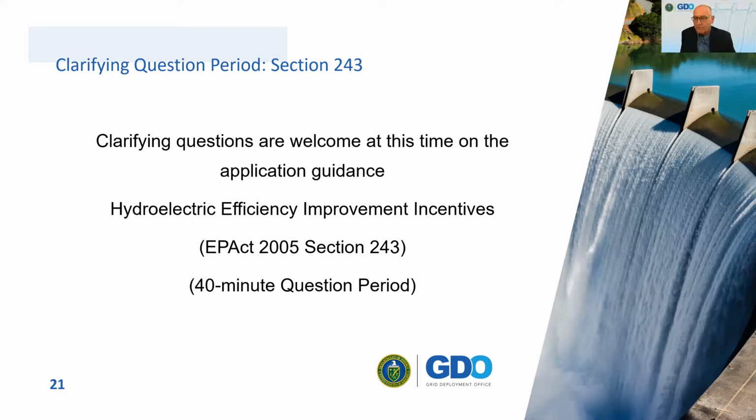I'm going to punt on that particular one right now. Is this something we've discussed? Is it something we've discussed, Nick? Yes, I thought it was, if I'm understanding the question right, that we were looking at just one application for a facility, not the actual unit within there, because you could have multiple units within a single facility. Right, Nick, the language within the FOA states that the unit efficiency can be 3%. So improvement at a unit level, but that would beg the question as to, can you do individual unit improvements across the facility and file different applications for each one? I don't think so. I think you can improve efficiency at all the units, but that would all fall under one application.